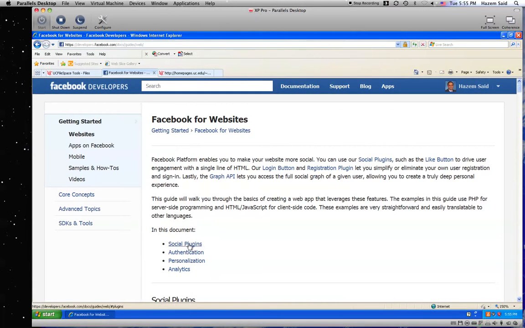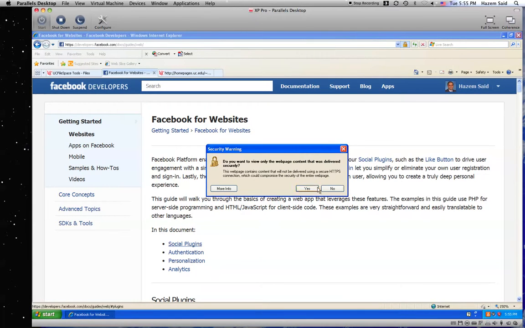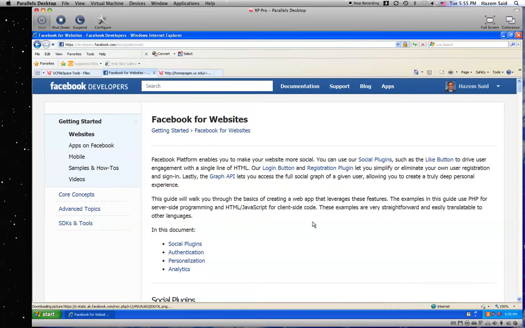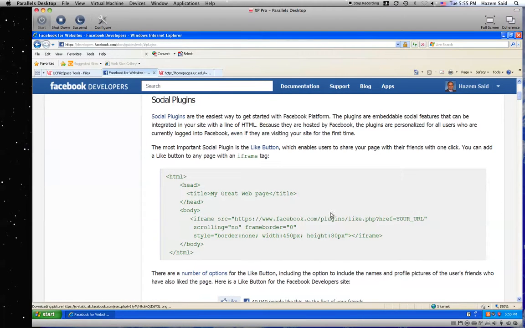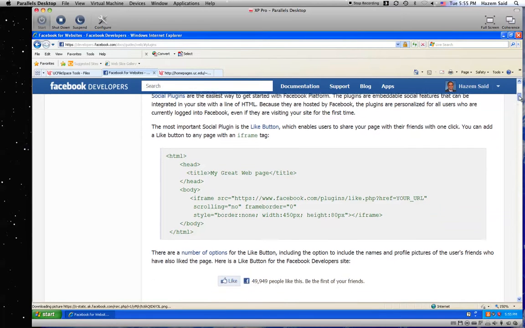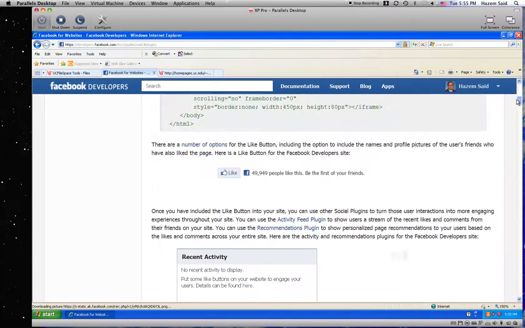The first link here is called social plugins. So click on social plugins. If you get that message, just say yes, I would like to view the page. And there are options here, and the article explains multiple things.